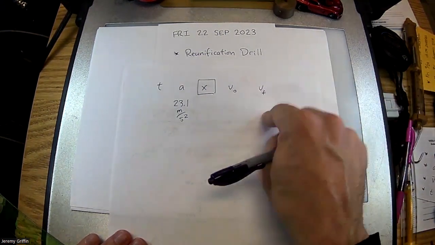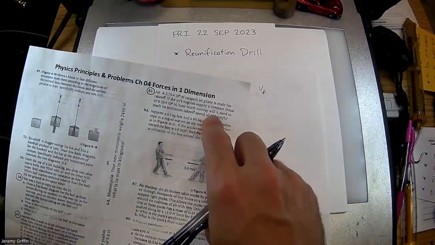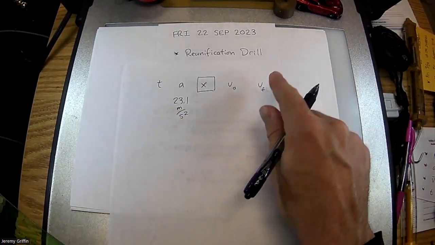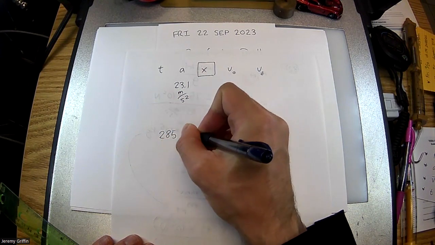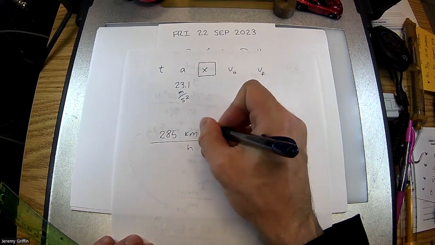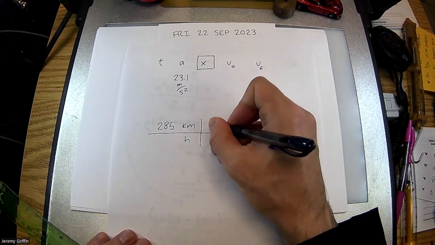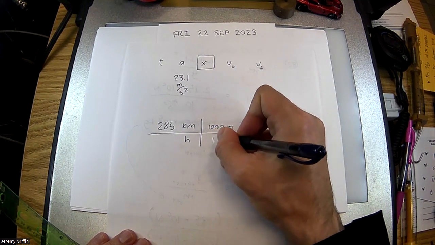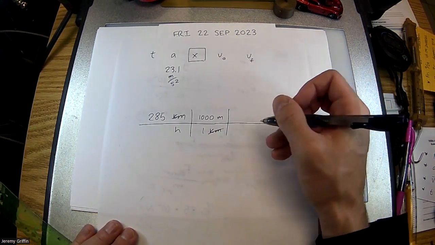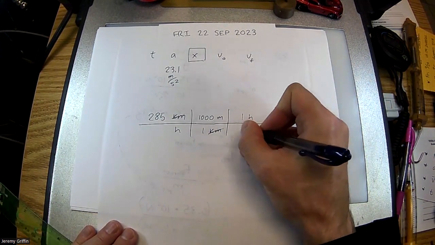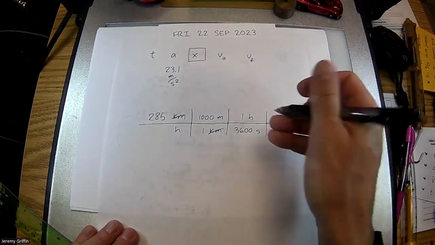I almost forgot that. They did tell us the speed the plane has to get up to, but they gave us it in kilometers per hour. You guys remember they gave us kilometers per hour? So if we want meters per second here, we do have to do a conversion. Let's do that. 285 kilometers per hour. Guys, how many meters in a kilometer? 1,000 meters in 1 kilometer. How many seconds in an hour? Like 3,600. Or if you like, 60 seconds in a minute, 60 minutes in an hour, you'll still get that.